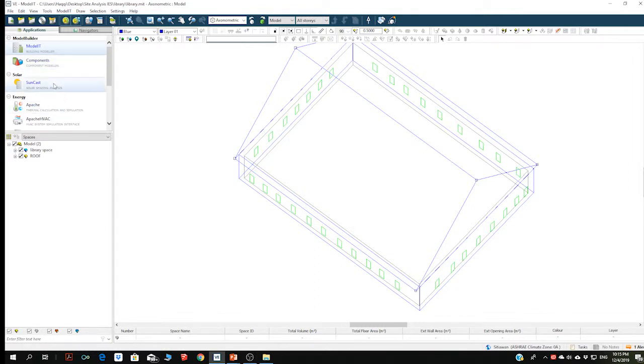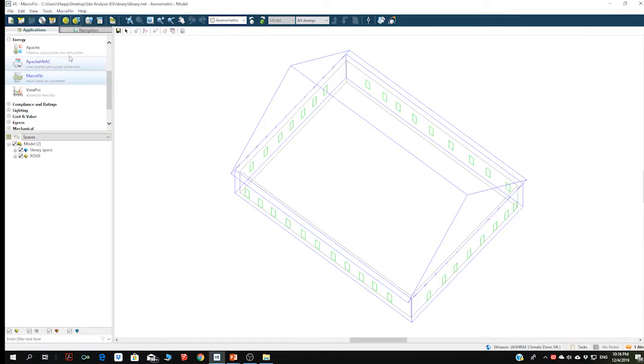To access the module, you have to go to the application and scroll down, and you will see a MacroFlo module there. So click on it. Make sure that this tab has changed into MacroFlo, and you see these different icons, right? The icons are not yet activated, meaning that you cannot click them, except for certain icons. To activate them, you have to click the model. When you highlight the model, you can see it changes color.